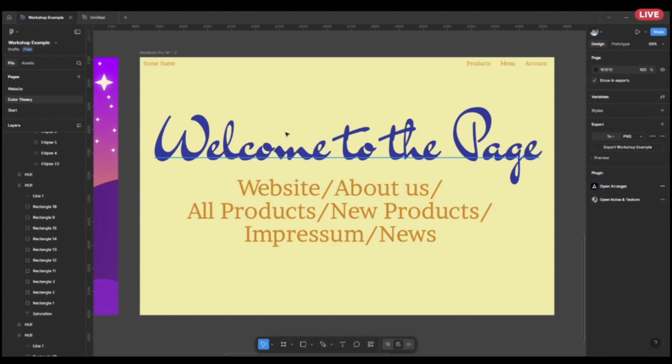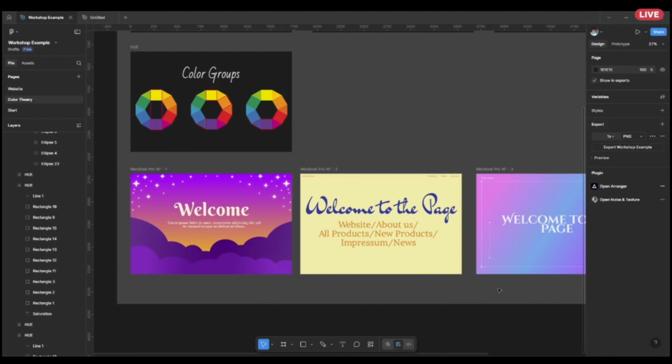Then you have the secondary color, the 30%, which is usually used for fonts, smaller text, descriptions. And you have the 10%, the accent color, which is popping out, the first thing you see. That's usually used, for example in this case, for the title, buttons that people have to press, maybe important buttons. That's why you sometimes see a red button that says delete, because it's important.